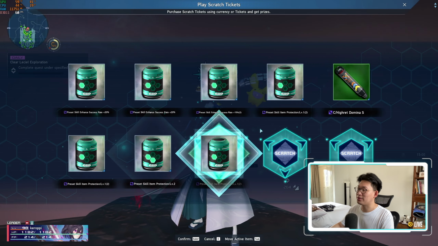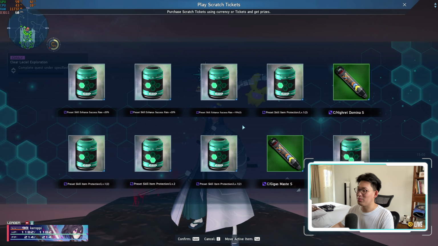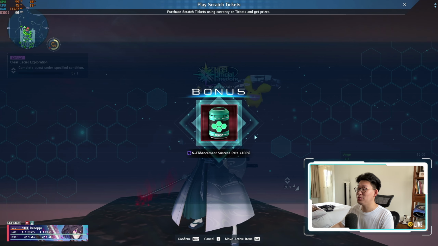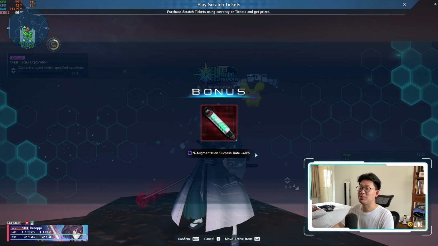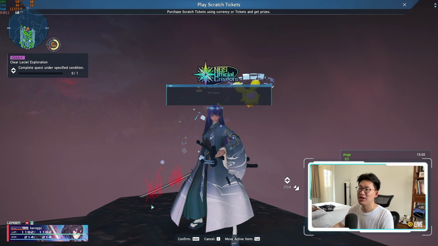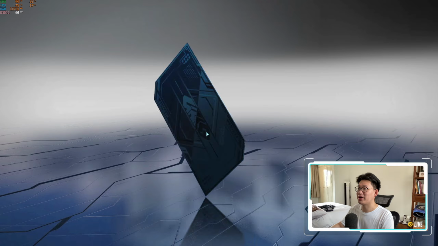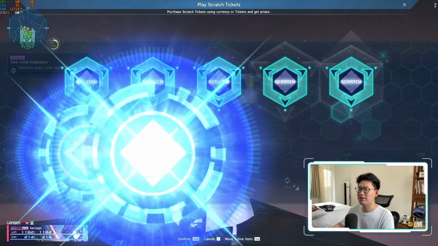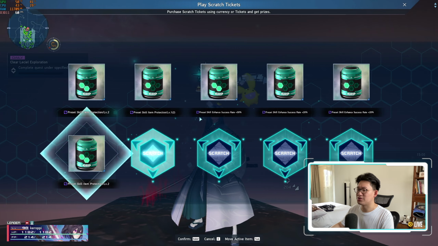We got a High Red Domina S, we got Gigas Maste S, and we got a bunch of Fix-It boosters. 3 Arms Refiners 2, enhancement success rate plus 100%, an augmentation aid plus 40%, that's pretty good. We do need a lot of these 40% boosters. I'll take that. And we're just going to be blasting through these really quick. Let's see, are there even rainbow items in here? Are there even featured items? I don't actually know. Let us just blast through this real quick.